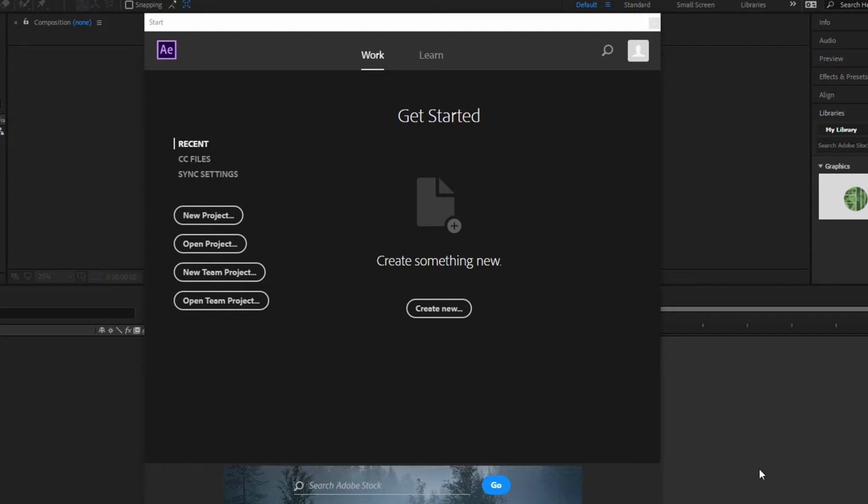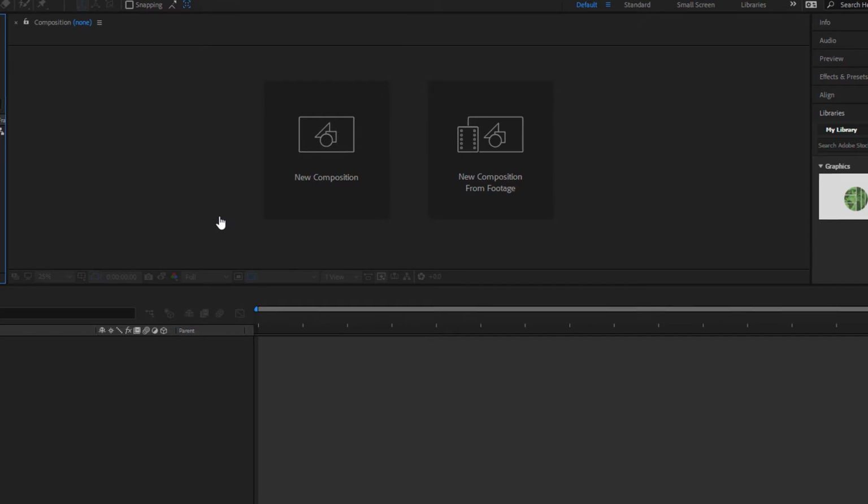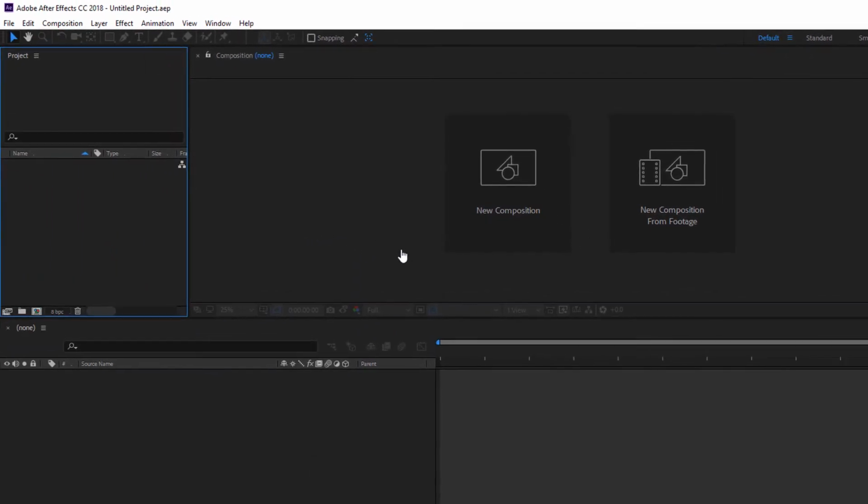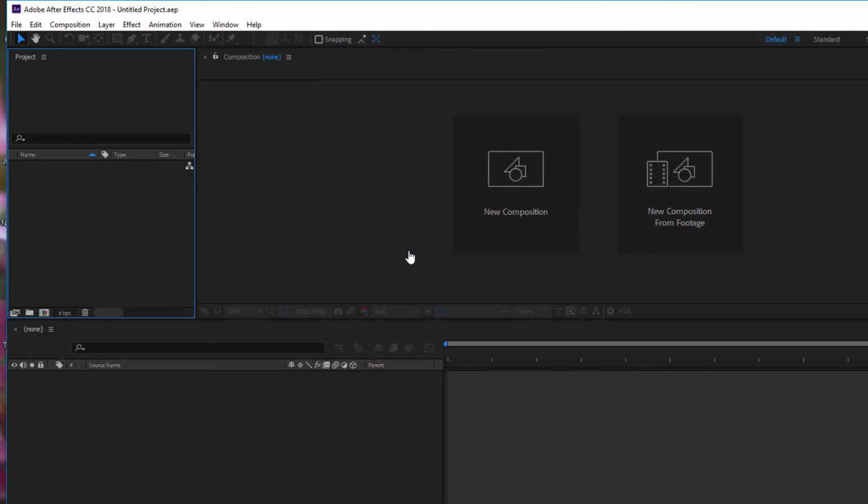Okay, the first screen that we're presented with is a dialog box that allows you to either start a brand new project or open a project that you've already been working on, or start something with a team. We'll focus in on just a single user for these tutorial lessons, and we're going to go ahead and click on New Project. Okay, you'll notice not too much happened except the dialog box closed, but we have started a program. You'll see the title up here is Untitled Project.